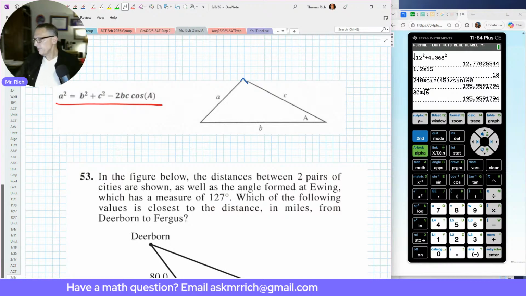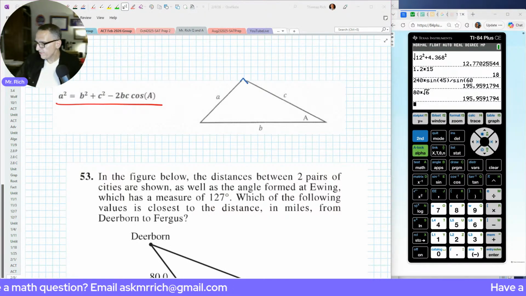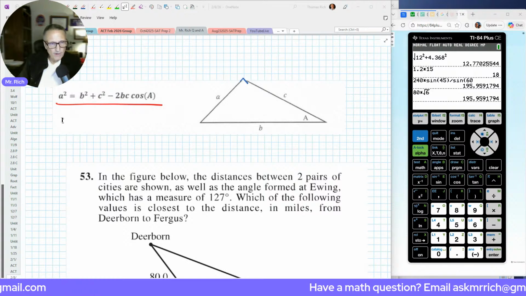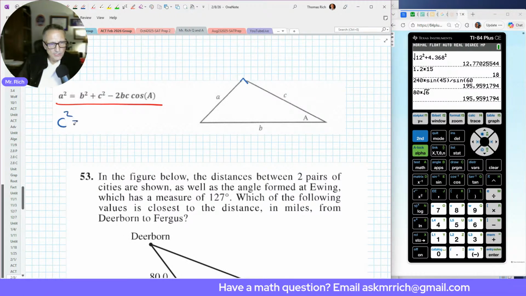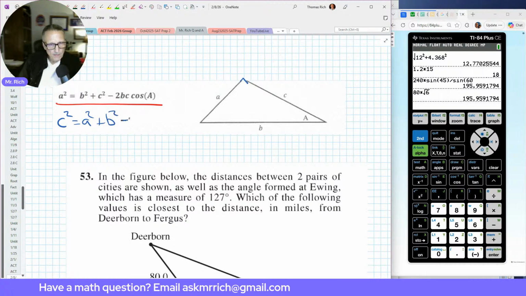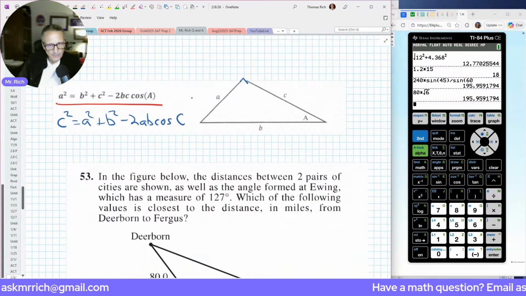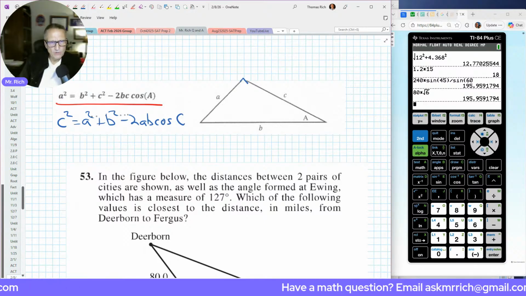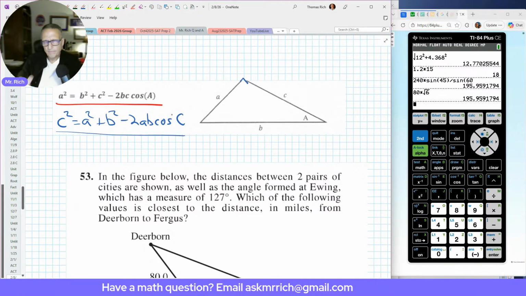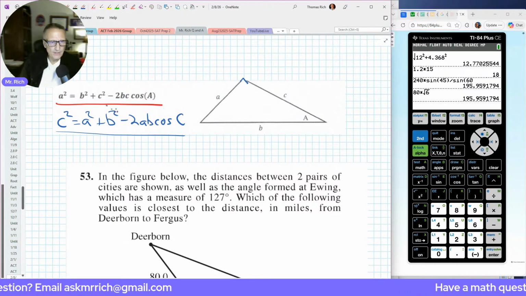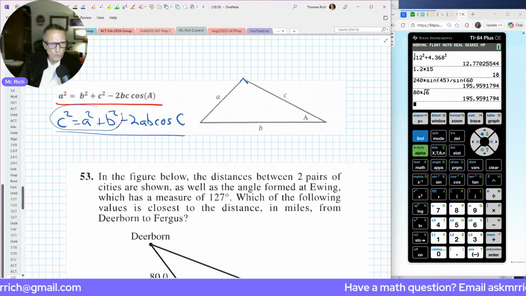And the best way really to memorize the formula, I find, is instead of using this format right here, you can call this c squared is a squared plus b squared minus 2ab cosine of c, like that. These are identical formulas, but this one is the one that I recommend memorizing. Why? Well, just because it starts off looking like the Pythagorean theorem. So that helps you memorize at least that portion of it.